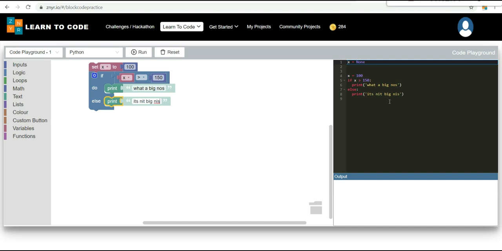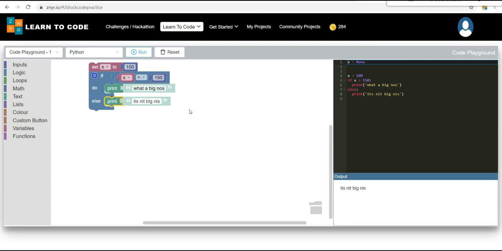So please come to your code playground. I've just assigned the value. Now I'm checking if x is greater than 150. Though it is a statement, it should end with a colon. It should print "big number". If not, it should print "it is not a big number". Now I'm trying the run option. Yes, of course, 100 is not greater than 150. So this is an example of a two-way statement.